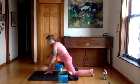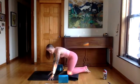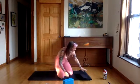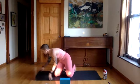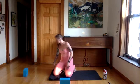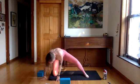You can bring your hands back to the earth. We're gonna set this up from the beginning on the other side. So you might come to a tabletop. We'll make our way to gate pose on the other side. So the left leg will be nice and long. You might double, triple fold your mat on the right side. You might put your block over here on the right. Take as much time as you need.